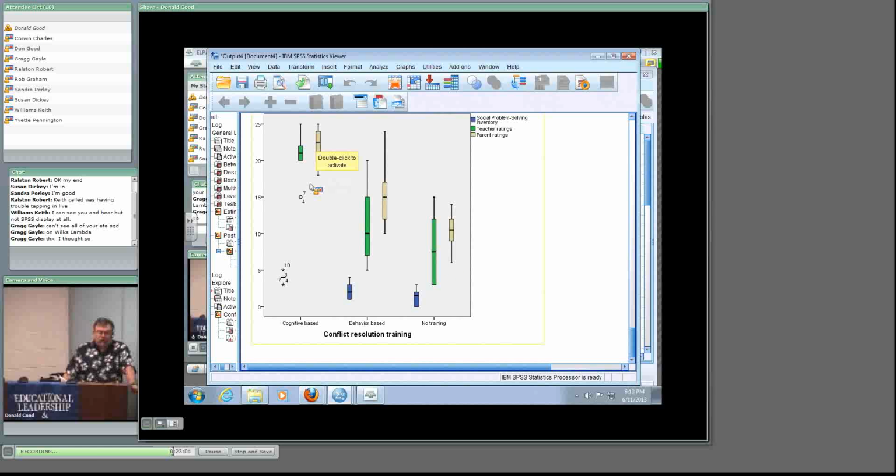This green is a lot higher than either of the other two greens. And that's what we said, is significantly different, or in this case higher, than both the other two groups. There was not a significant difference in the teacher ratings between behavior and no training, and that's kind of what it looks like here. So this green isn't a lot different from this green.